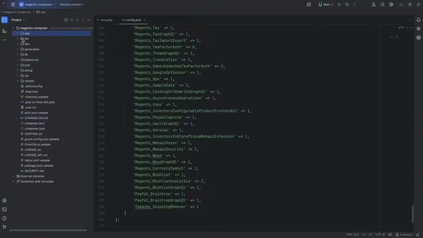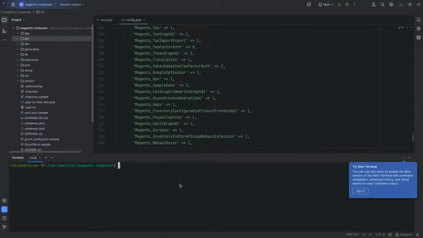So moving on to the bin directory. Bin, this folder is where Magento's command line tools live. For example, you can run commands like php bin/magento list to list out all the commands that are present by default in Magento. So we can actually do that.